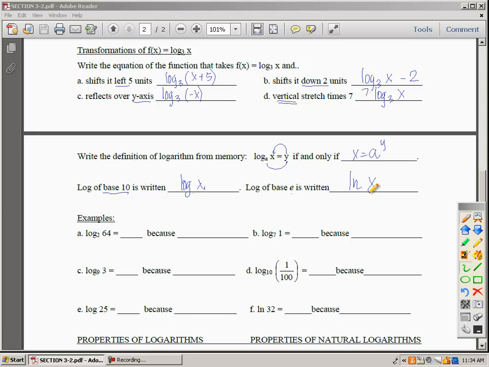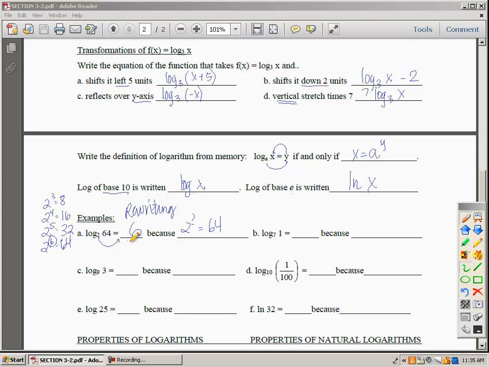Our goal is to figure out what the answer to this log is, and we're going to do that by rewriting, which is the easiest way to do it. We rewrite this log: 2 to some power equals 64. If you didn't have your calculator on a quiz, I know that 2 cubed is 8. Let's keep going. 2 to the 4th, take 8 times 2, you get 16. Not it. 2 to the 5th, 16 times 2 is 32. Not it. 2 to the 6th, 32 times 2 gets 64. So my answer is the exponent, which is 6.